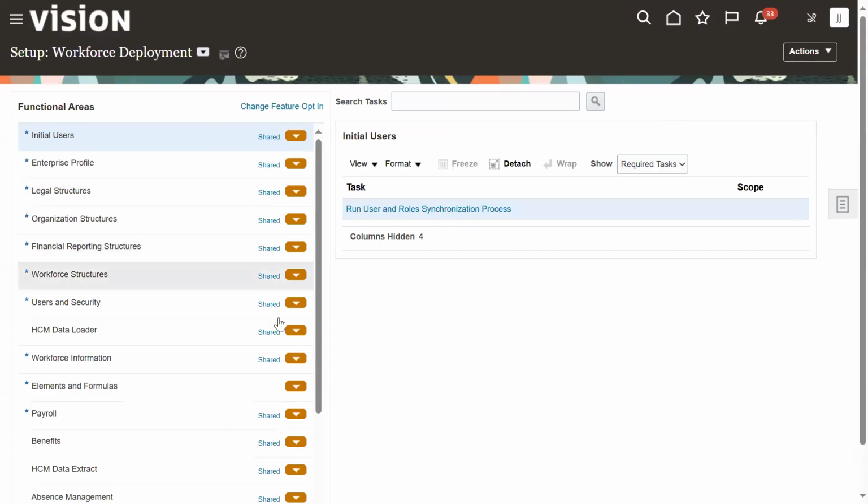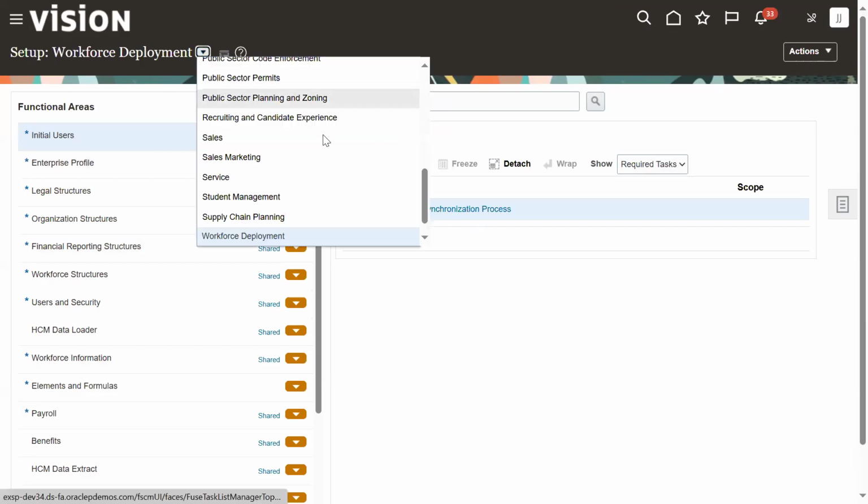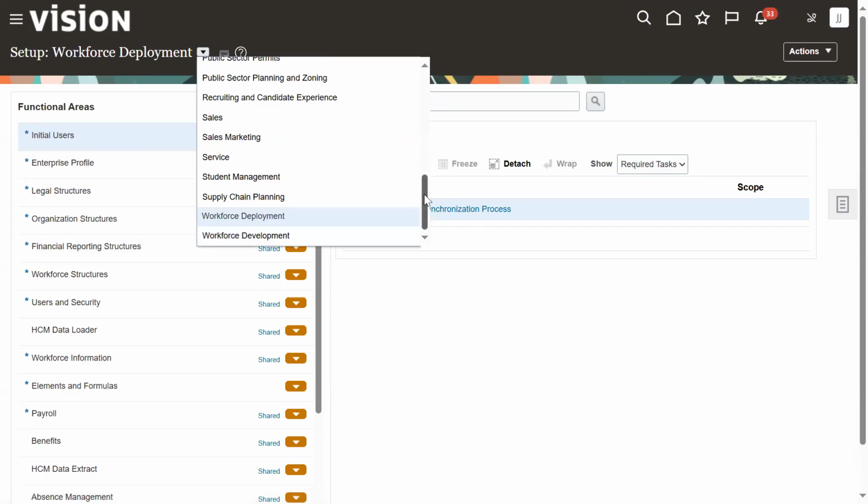This environment, we call it the admin environment also. The official word is FSM environment, Functional Setup Manager. If you want to do functional setups, we need access to this environment. We call it FSM, Functional Setup Manager. So we do the functional setups here. Here we have different offerings.